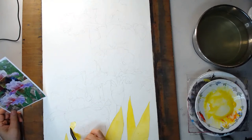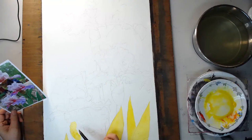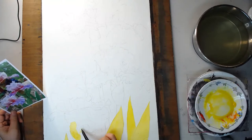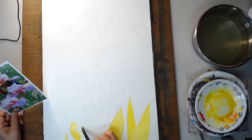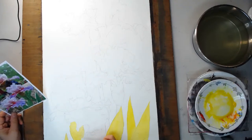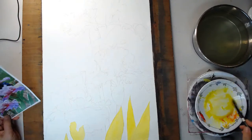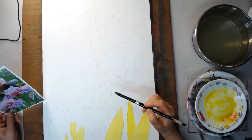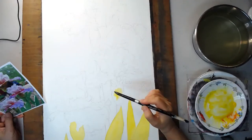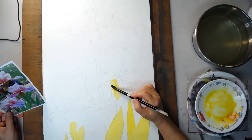I will not put yellow onto the flower because the flower is very pinkish lavender and I don't want yellow to go inside. When I put this yellow on, it's going to give me an idea where the stems are, and it kind of anchors it.